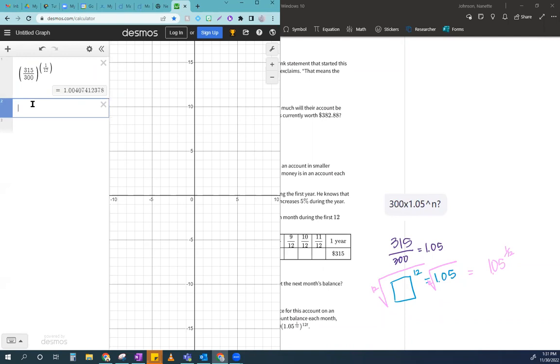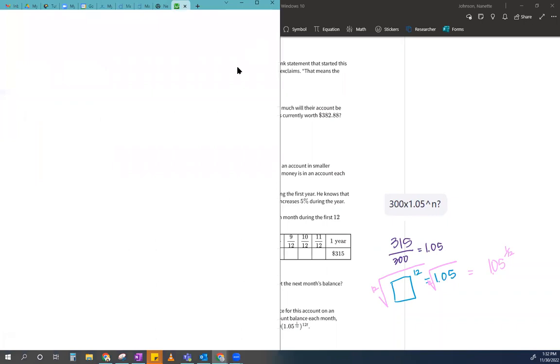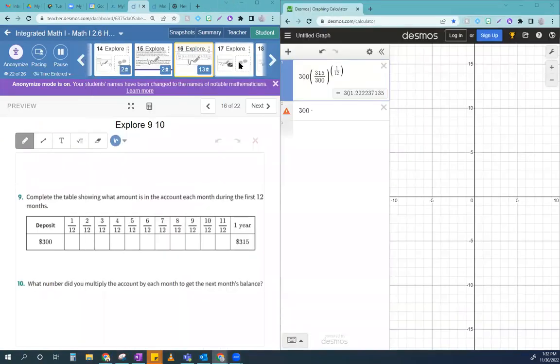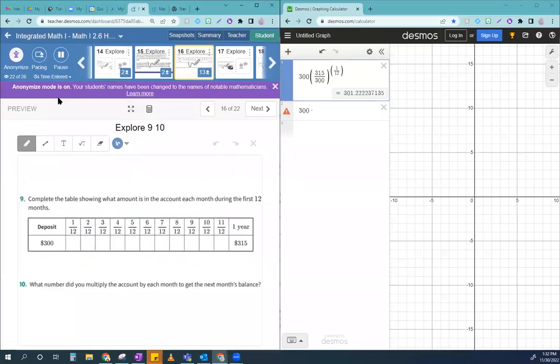So I'm going to take 300 and multiply it by that number right there. This is the 300, this is your 1.05, and this is that number. So I'm going to multiply this by 300. And do you see that's the number you should have gotten in that first one? So let me pull this off here, and let me pull this like this. There you go. Then we're going to look at some of your answers.